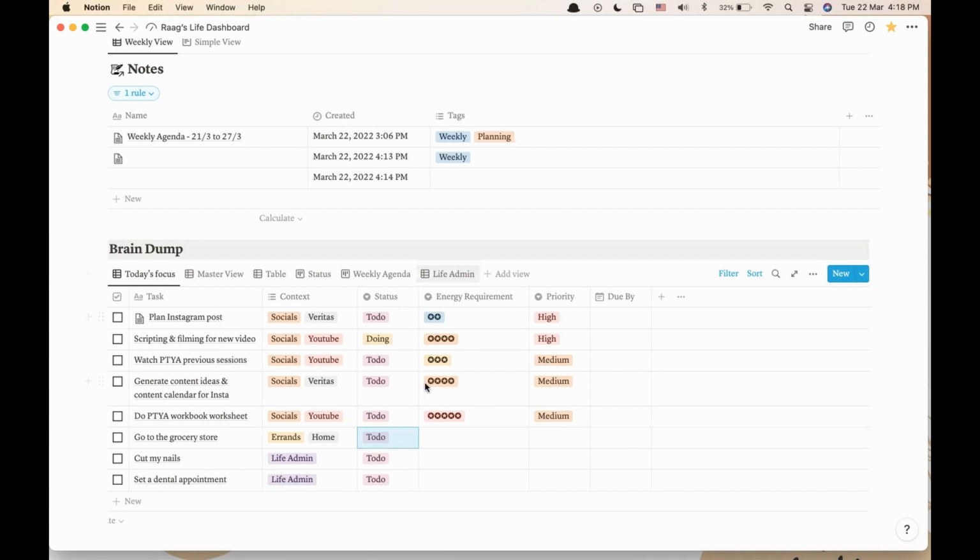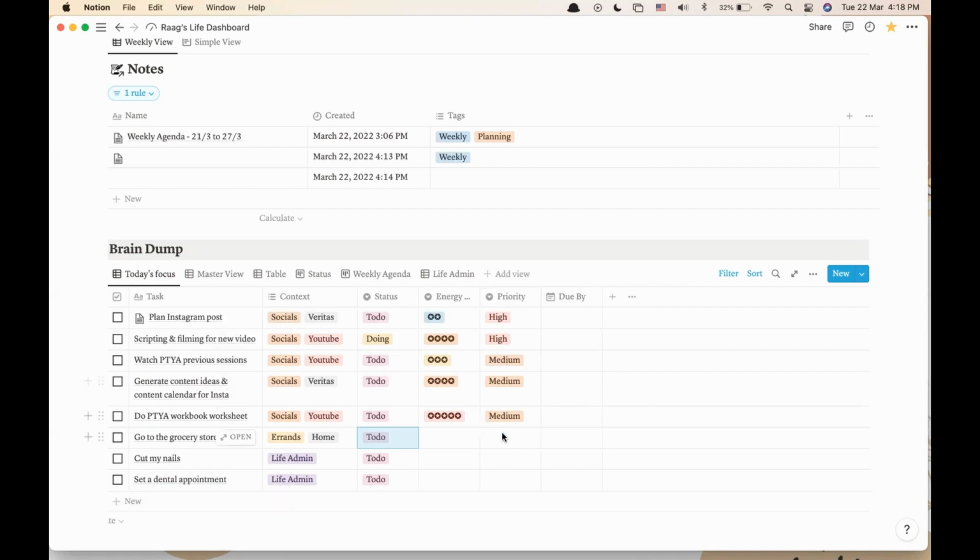So this is a game changer for me, putting down the energy requirement of the task, because if you suffer from varying energy levels or energy deficit for any reason whatsoever, which I did for quite a while, you know that you really have to plan your energy very, very carefully, and you have to get things done in the most efficient way possible. Next is the priority.